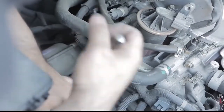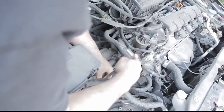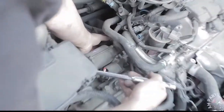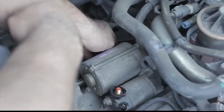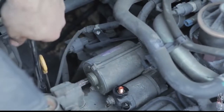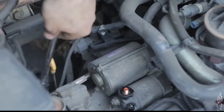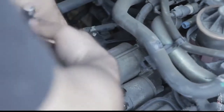These bolts might be tight, so you might have to work on breaking them, applying a little harder pressure than normal. Now there's another one back here. You can't see it in the video yet, but once we take it out, we'll show you how to do that. On the first bolt, don't take that one out all the way. As you see, we left it in there. So you just want to break it, loosen it up, get it out enough, but don't pull it out yet.